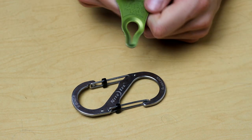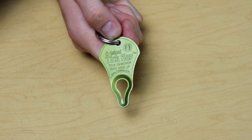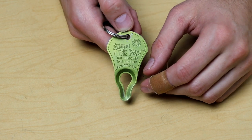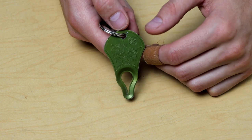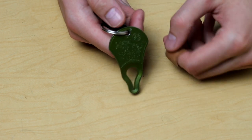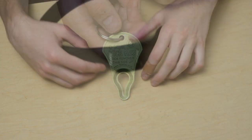On my key ring with my car key I have the Original Tick Key — it's a great company and a great product for tick removal. I made a full video on this product but I highly recommend having one of these, especially if you spend a lot of time outdoors or camping. It's another USA based company and they make really great stuff.